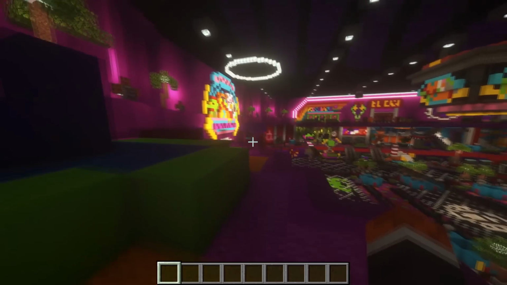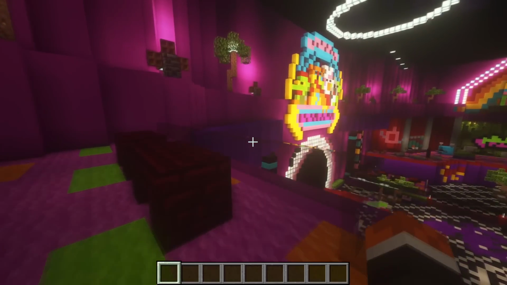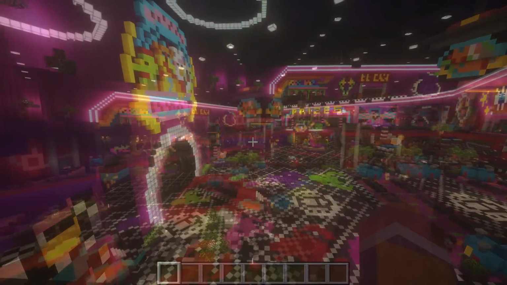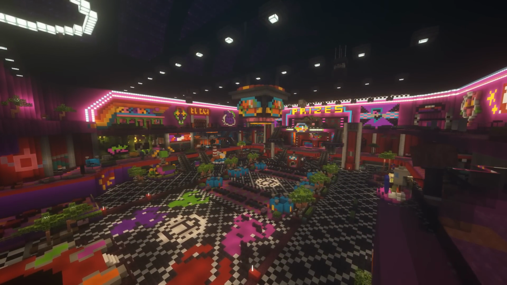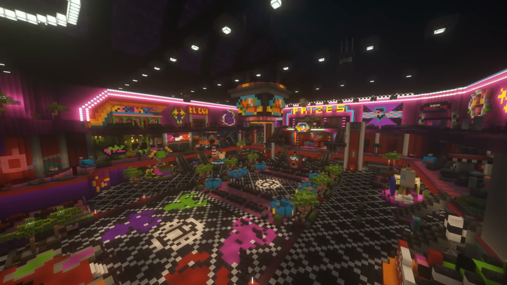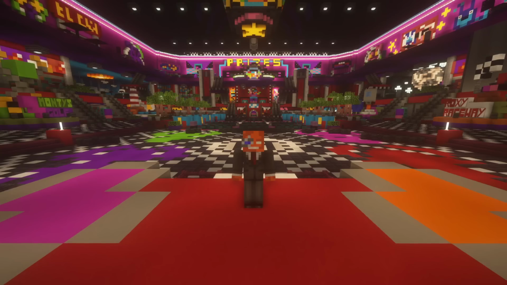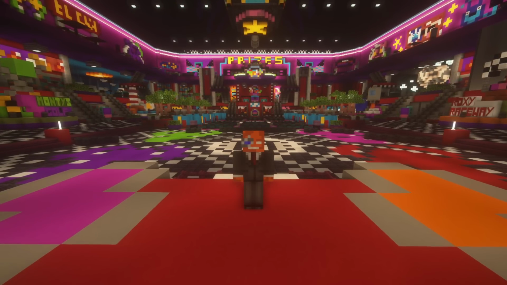But let's just go ahead and take a final view of the atrium from this angle up here, as once again, looking down on the atrium from a higher view is one of the coolest things to see in this map, and I couldn't be more happy with the way that this build has turned out. But with that, ladies and gentlemen, that is going to wrap it up for the tour of the atrium.